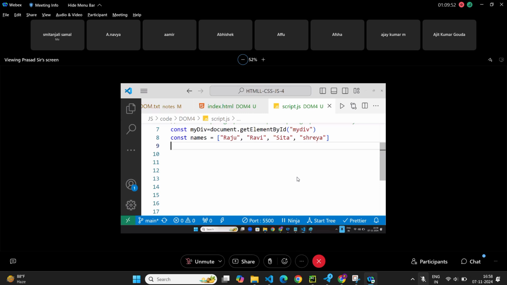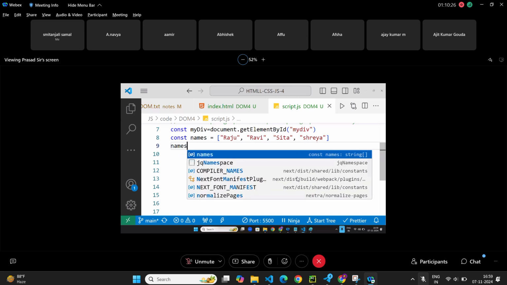If you ask me why only for each, can't I use for? You can use it, there is no doubt in it. But in JavaScript, mostly people love to use callback functions. It will help you, so try to have the habit of using for each most of the time. If for each is not possible, then go to normal for, only in worst conditions, because that will make you learn JavaScript easily. Sir, how do you do that? Names dot for each.